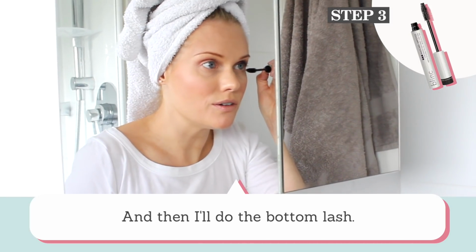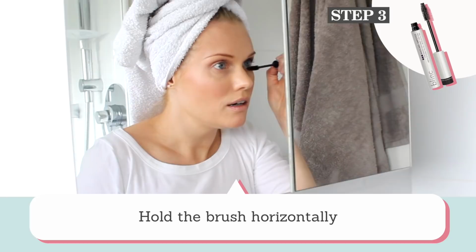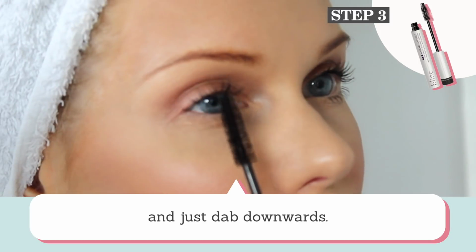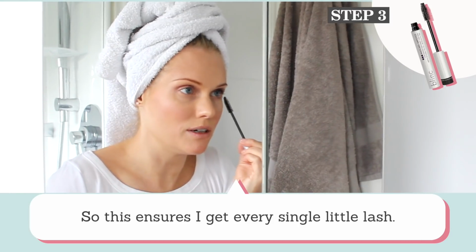And then I'll do the bottom lash. I'll hold the brush horizontally, and then on the second application I'll change the brush to vertical and just dab downwards. So this ensures I get every single little lash.